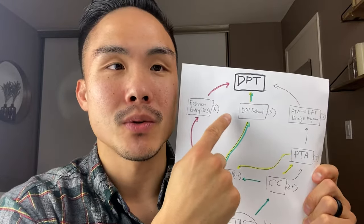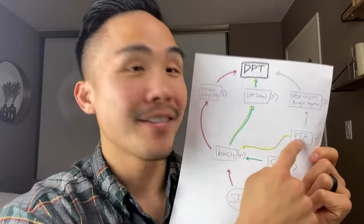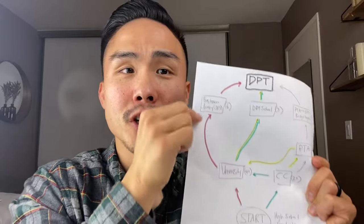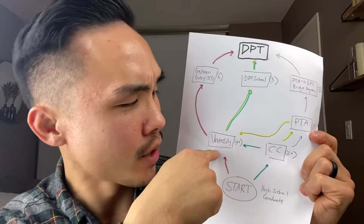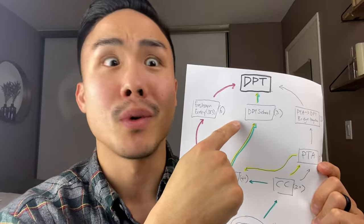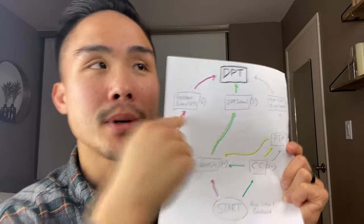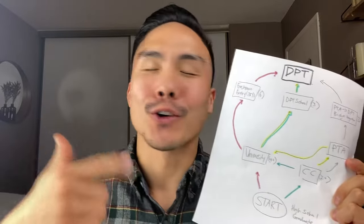When you apply as a PT student, you have that experience as a PTA that — I guarantee — 95% of students do not have. So you already stand out in a significant way. Now you're in DPT school with all this experience versus little Johnny who went in from a freshman entry or little Jimmy who went through undergrad straight and is just 21 years old entering DPT school. You have all this experience and now you're at the same starting point as Jimmy and John. Let Jimmy and John make a sandwich while you take the bread home — because that's the way you're going to learn the best.